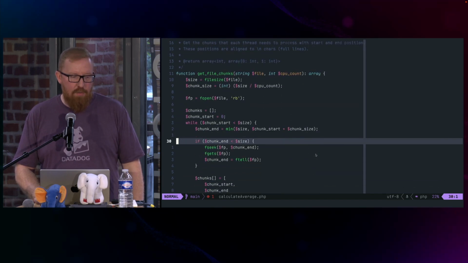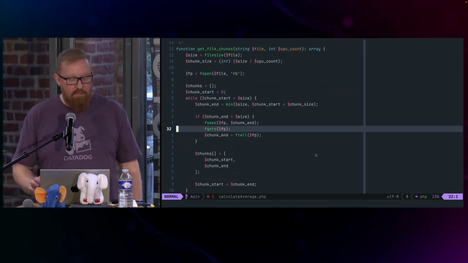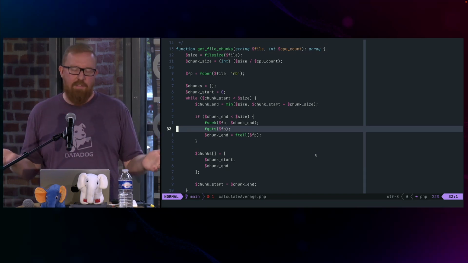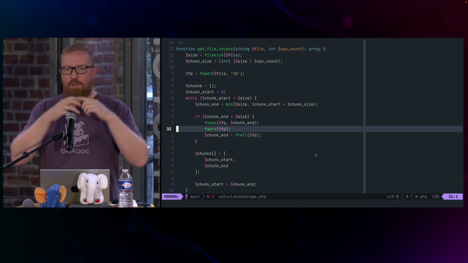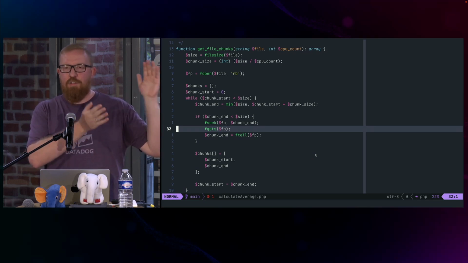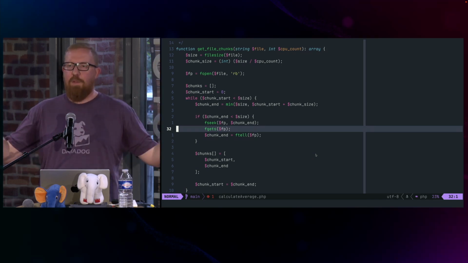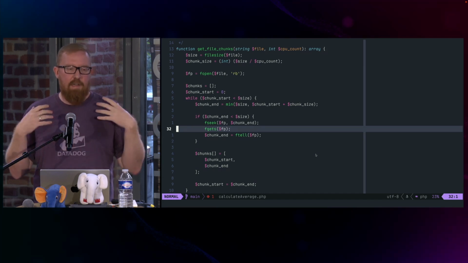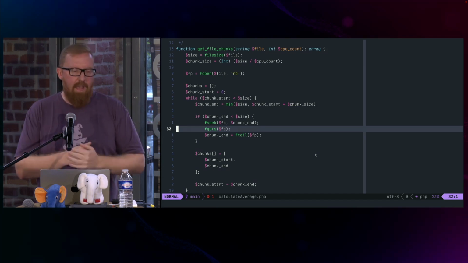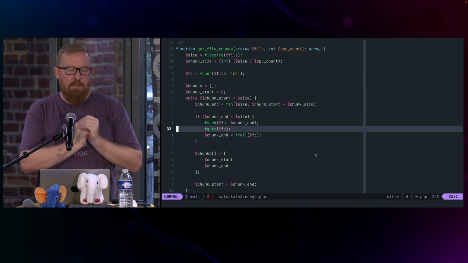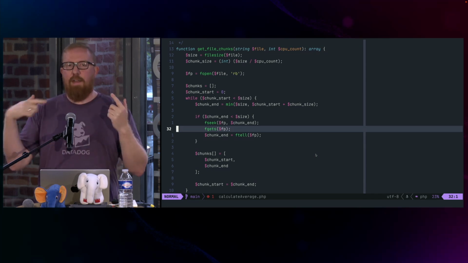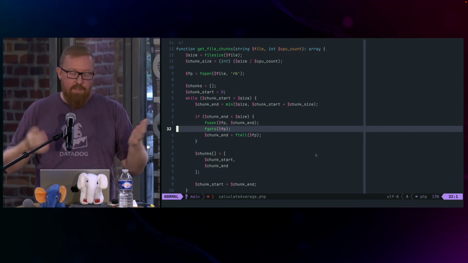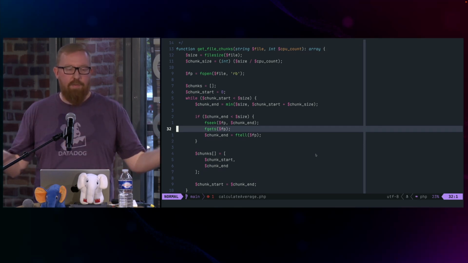One thing I need to do is I wrote this function here to actually create chunks that I can process on the threads. Now the thing is I don't want all the threads to process the entire file. Every thread should just process part of the file, and after that we combine the intermediate results into the final result. So I need to get some chunks that I can work on. This function will actually do this. It will check the file size, so I have the size of the file in bytes. Then I just divide by the number of CPU cores, so I have divided by 12 in this example here. Then I have 12 chunks that I can work on.